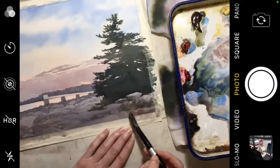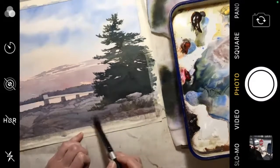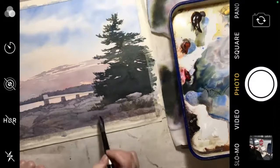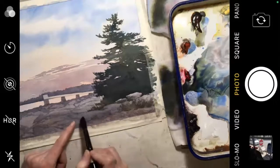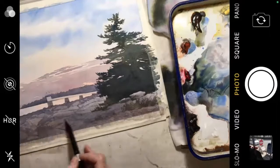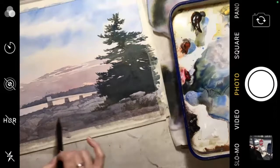I do holding the paper up in the air. I'm going to cool that off a little bit as I move back into the landscape. Just adding some more of that blue. And as with everything else, it's about relationships. So I've got strong dry brush texture here and just pretty wet, subtle texture as I push back. Just keep layering this stuff in.